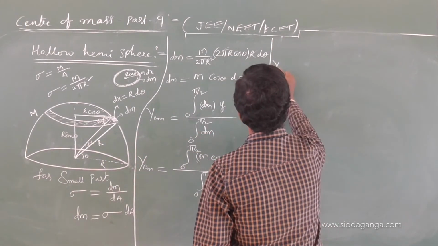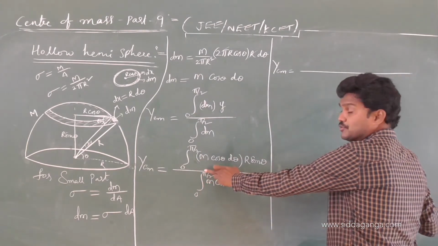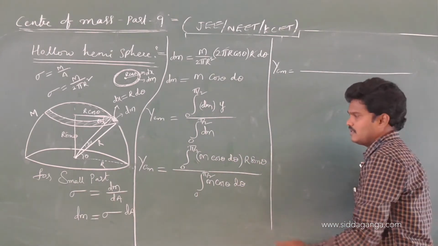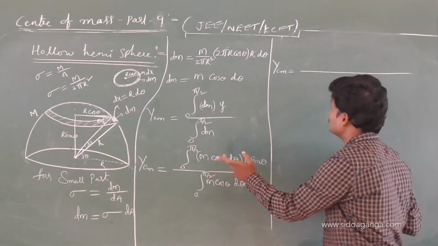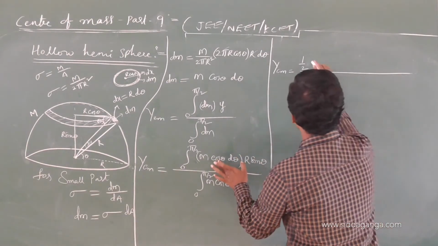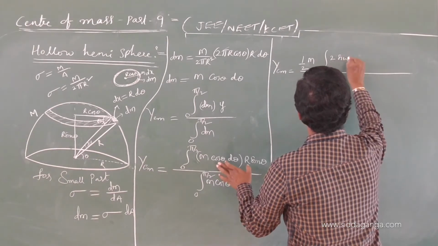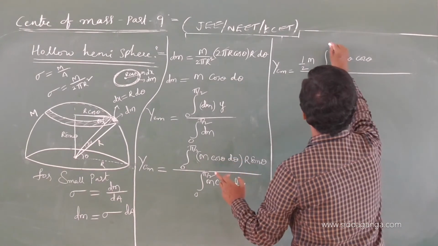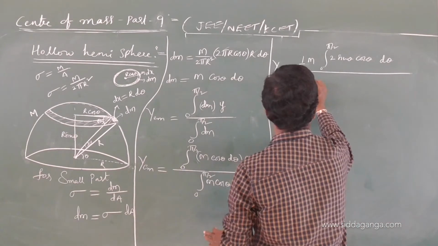Here y_CM, let me multiply by 2 and divide by 2, because you know 2 sin theta cos theta is sin 2 theta. Otherwise you can apply the UV rule, but cos theta sin theta is there now. Let us multiply 2, divide with 2. So I will write 2 here, and let me write m outside. Integration of 2 sin theta cos theta, see the same, sin theta cos theta, 0 to pi by 2 d theta, and here m you write outside, anyhow m cancels.